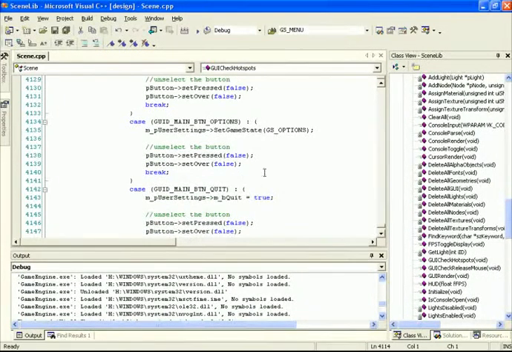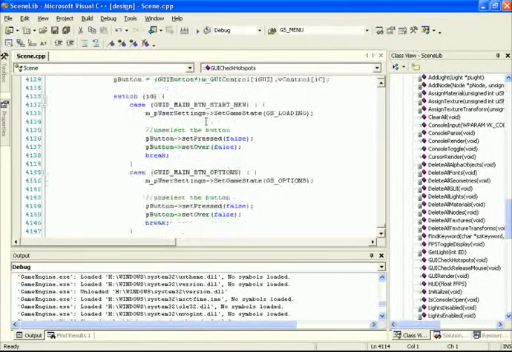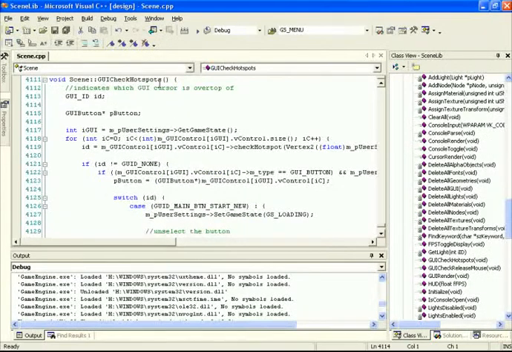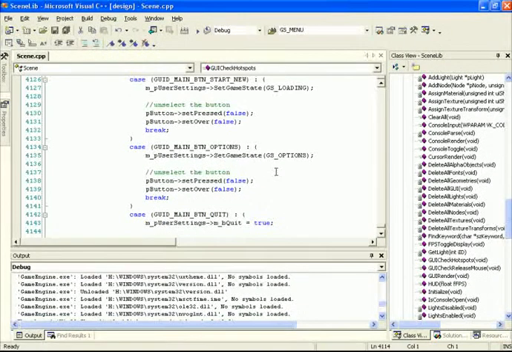Now, the way that this is currently laid out, there isn't a nice way to pass information from this function, GUI check hotspots, into all the different locations where these GUI controls have to affect. So, because of that, what I'm going to do is use the user settings class to handle all the variables that the GUI can change.